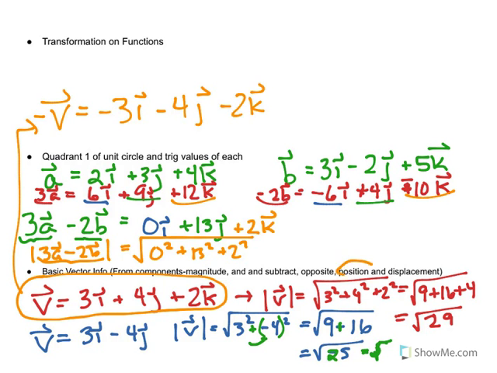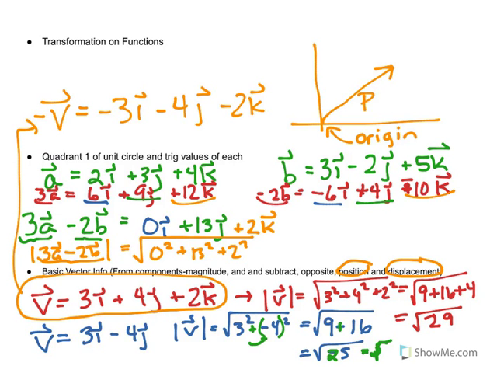And what's the difference between a position vector and a displacement vector? It's all about where it starts. And this will be the last thing you'll write on the page. This is a position vector because it starts there. This will be a displacement vector because it does not start there. So the last thing to write on the back of the page is to tell me what the difference is between a position vector and a displacement vector.